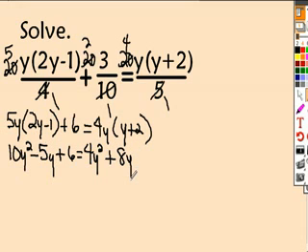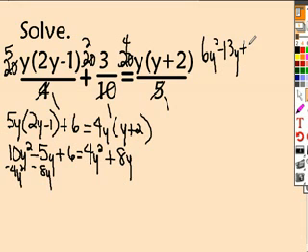Is this going to be quadratic? Look at the squares. You get all the y squares together, and you're going to have y squares in the problem. You can't cancel them out. That means we need everything on one side. So we want to subtract the 4y squared and subtract the 8y. Here, that would be 6y squared minus 13y plus 8 equals 0.